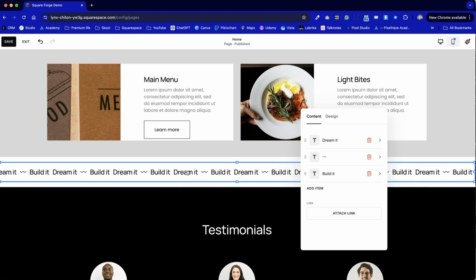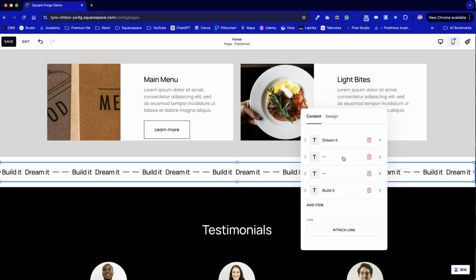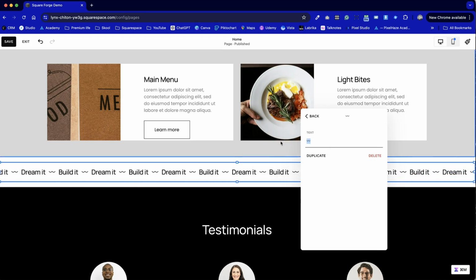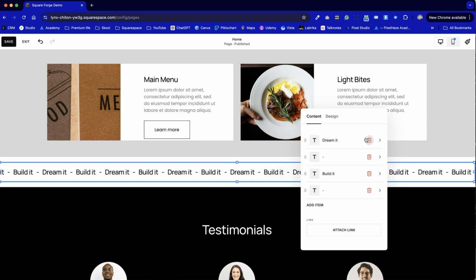If I go with the standard Squarespace spiel, we can see now that there's actually not enough of a divider in between the two. I can click in and duplicate this, and I can now move it further down the page. Okay, we can change those icons. So if you wanted to use hyphens instead, of course you can do that very easily. But that, in essence, is how it works.